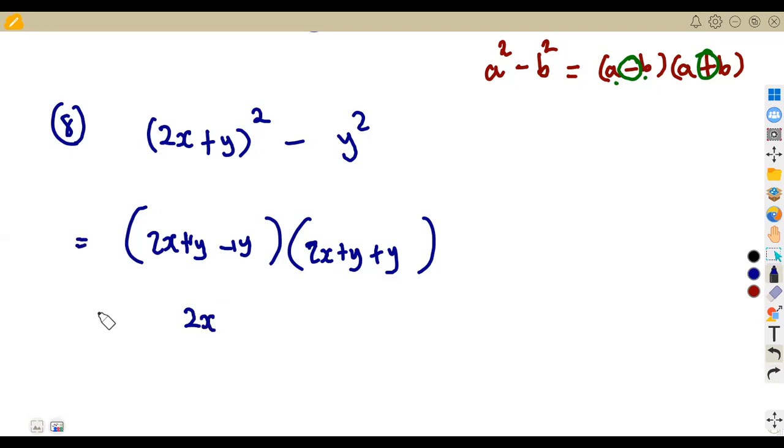All right. And this part here, you're going to add again. That's y and y here, which is going to give us 2y because we've got a 1 and a 1. So that's 1 plus 1, which is going to give us 2. So we are going to remain with the 2x plus 2y like this. All right. And if you are to check, we are going to see that, yes, we have factorized, but it's not fully factorized because after adding in this part, we are seeing that there is a 2 and a 2, which is common. So we are going to factor out that 2 out of the bracket.